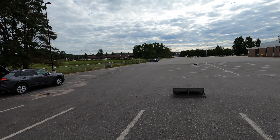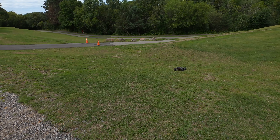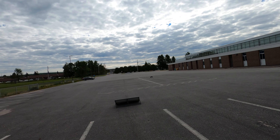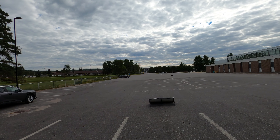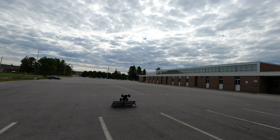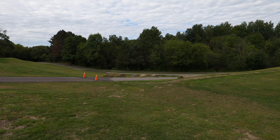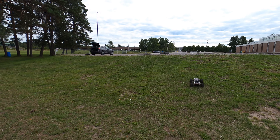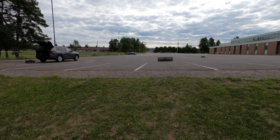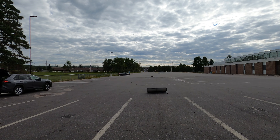A couple small jumps first just to get a feel. Nice! I haven't driven this truck in a while — I actually thought I broke something the last time I was out with it. I looked it over this morning and I was like, oh, maybe I had either fixed it or I was thinking of another truck. Oh geez, I was not ready for that — I think our connector came undone. I've been driving a lot of my RTRs at 2050kV, 2200kV, my Mojave at 1650kV, but that's not geared very high. That kind of just caught me by surprise.